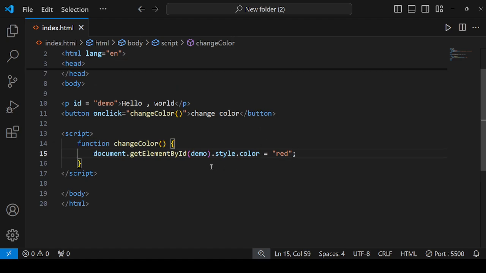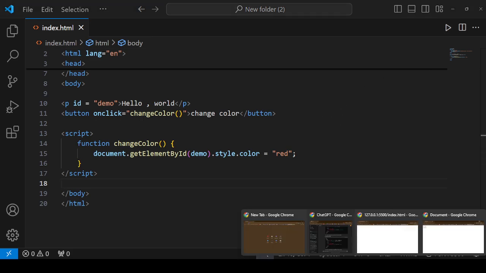As you can see, I have written this code red, so my text will change to red. I will go to the browser and refresh. As you can see, Hello World has come, and if I click this button, it is now black, so it should change to red.